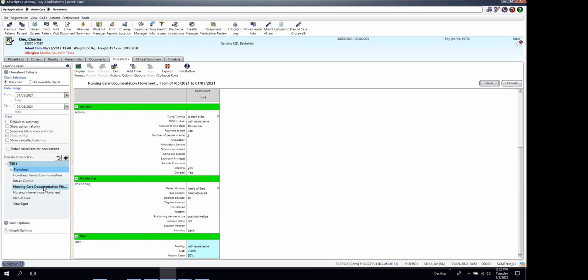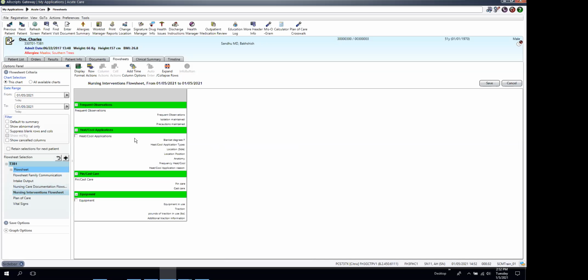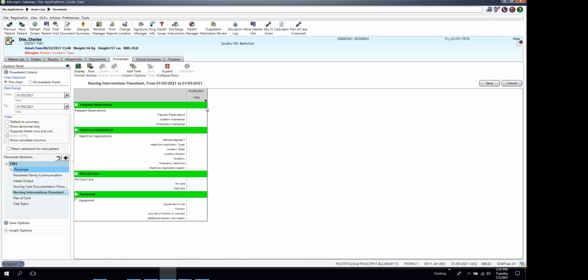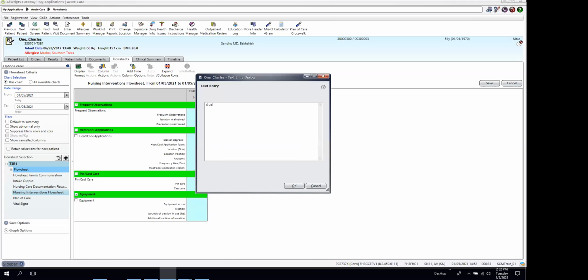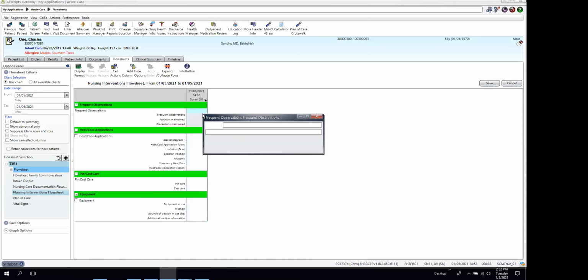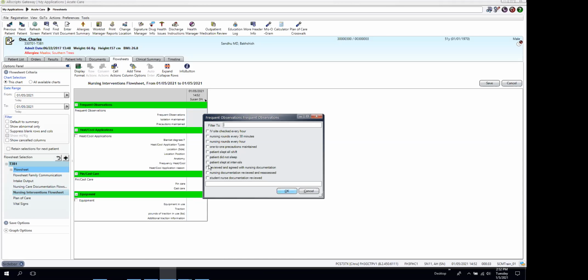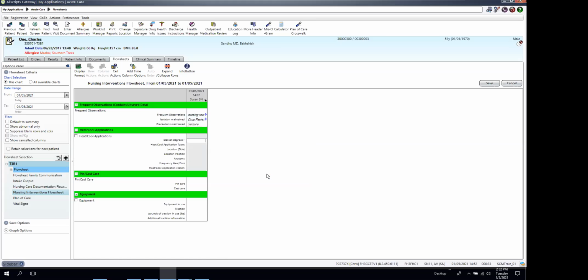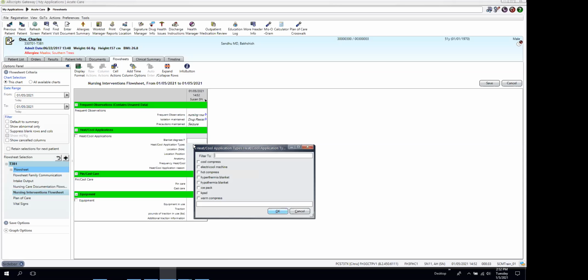And then the last flow sheet we'll look at is the nursing intervention flow sheet. Again, same functionality. I will add a single time column. Again, it is helpful for you to right-click, edit text, and label your column. What do we have here? We have some frequent observations, such as, did the patient sleep? Did you do nursing rounds? Were they on any precautions or isolation? Did you do any heat and cool applications, such as ice packs?